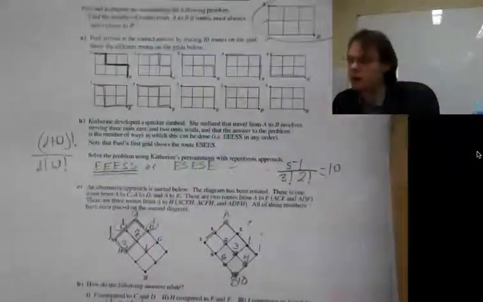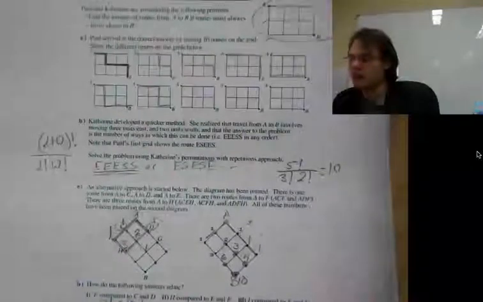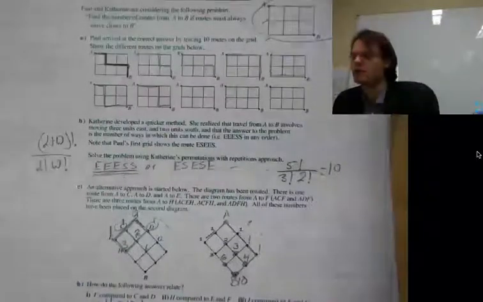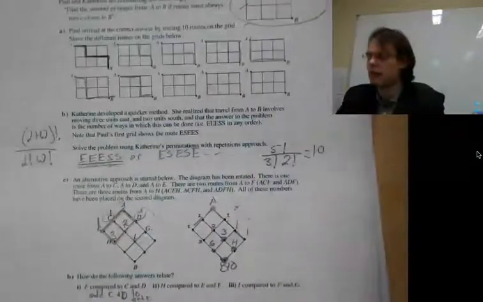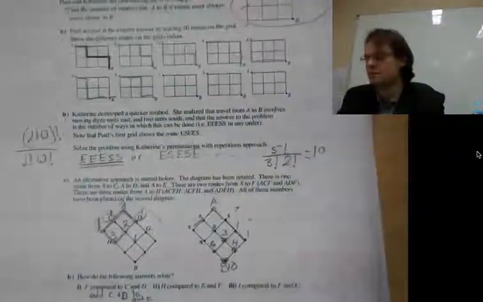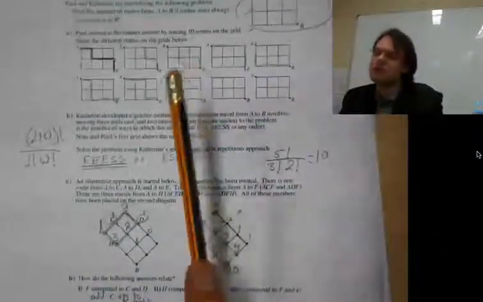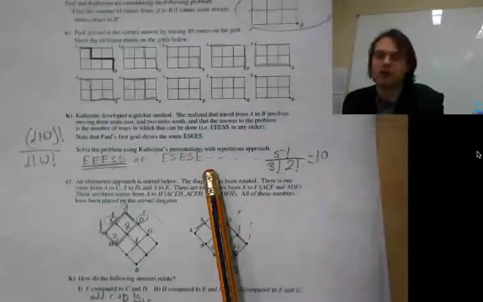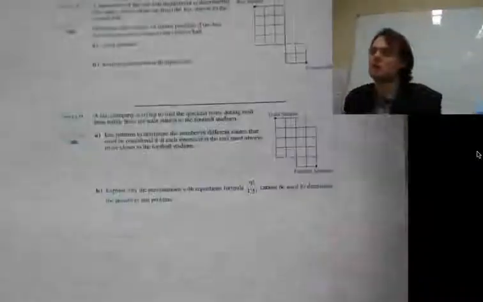Okay? Now, use the relationship in the second diagram and compare your answers with Paul and Catherine's. Well, all of them equal 10 paths. We look at the first one, that could be the longest way. The second one is probably the fastest way of doing it. The third one is in between, but you have less chance of making a mistake. Okay, so let's try this next question here.